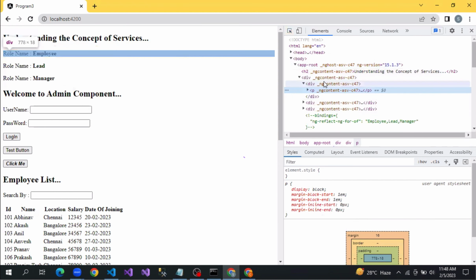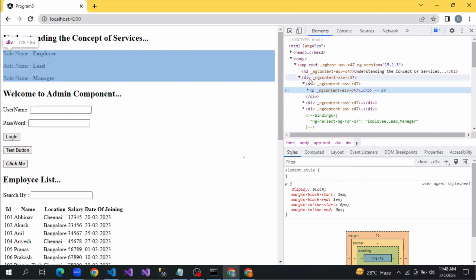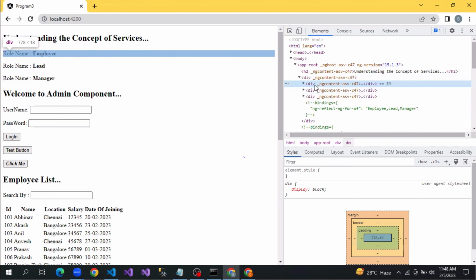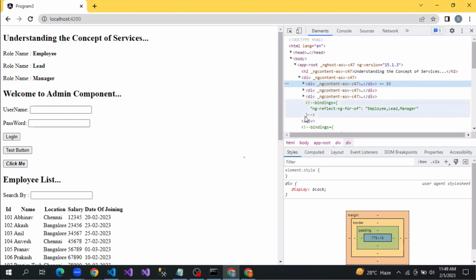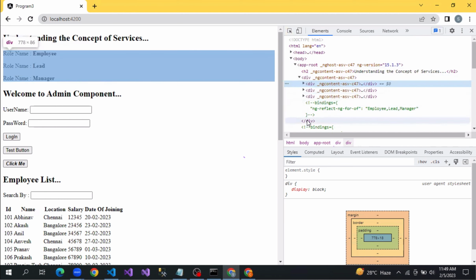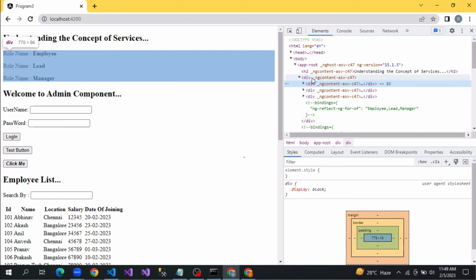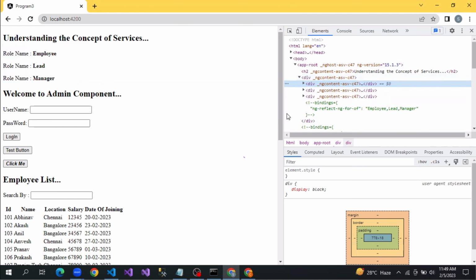Now you see you have a div, but this is the parent div. That parent div has multiple child divs. Then all this is there inside the parent div. Now the problem is you are injecting an additional div into your HTML, or basically into your DOM. If you keep doing that at multiple places, at some point your DOM becomes heavy.